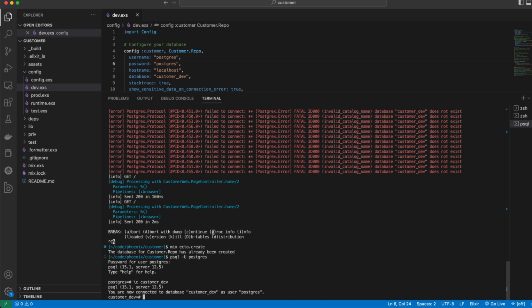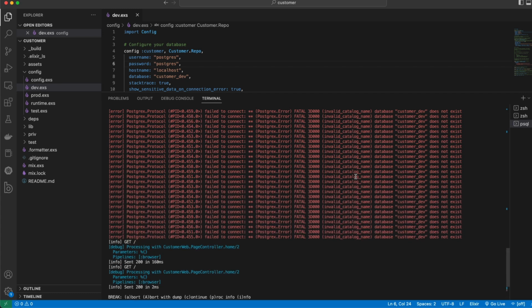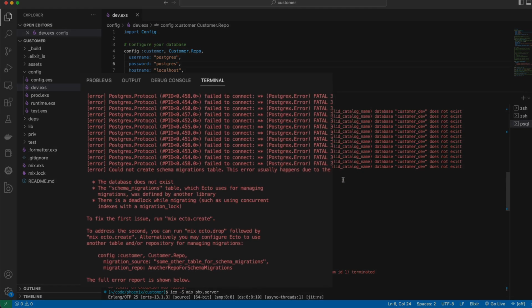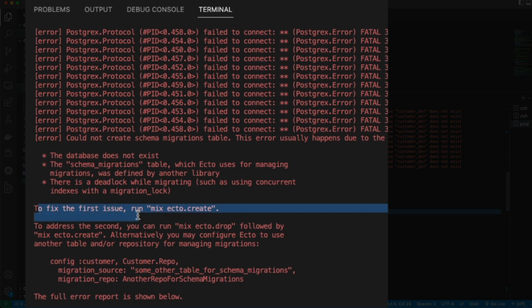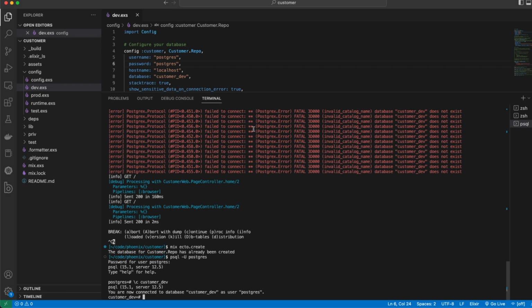So very, very cool. I just wanted to show you that because I think that's a really cool feature of Phoenix. It basically doesn't just give you errors, it also gives you error resolution, and it gives you suggestions for what you should do. You can also see those resolutions were being shown here on the command line, and it was showing us that we should run mix ecto.create. So I love how Phoenix is basically there to help you along the way.